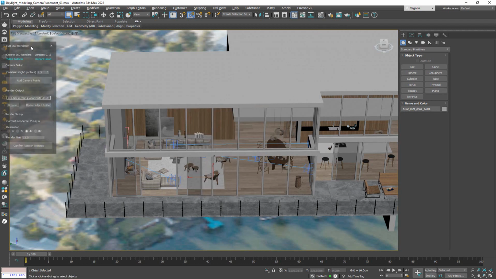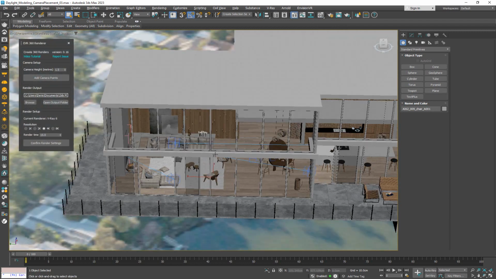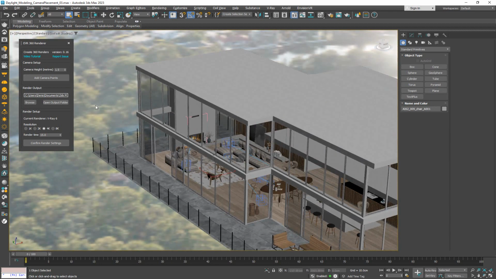Now, once we click here, we're going to get a new pop-up window, and in here you're going to have some things that you can play around with. The first thing you want to do is click on the render output and decide where you want to have your output folder.